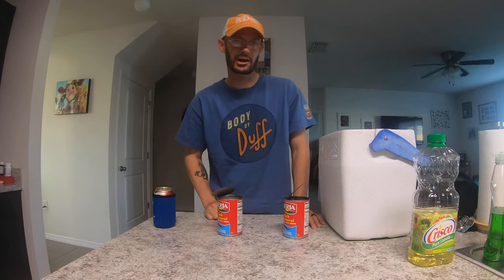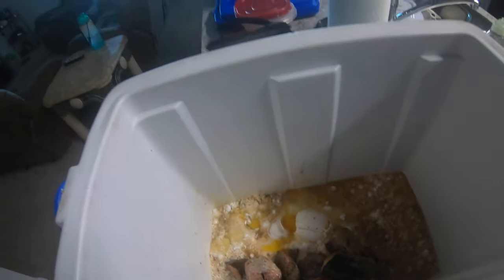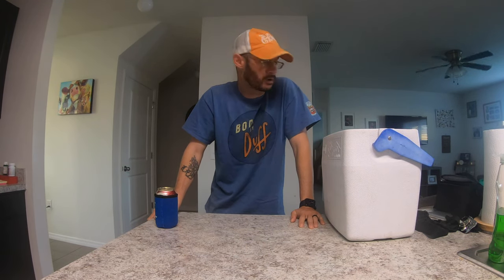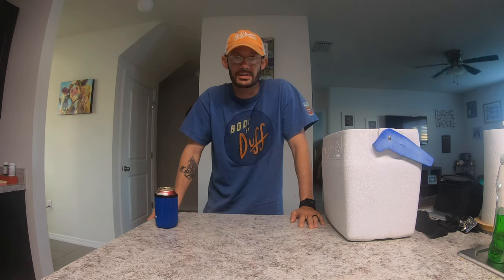So now we're going to take these two cans and dump them right in with the rest of the stuff. Now the fun part — mixing this stuff. Let's take a look at the inside. Everything in there before you mix it looks, well, disgusting. The Jack Mac has enough liquid in it so that when you mix it, it should be a nice thick consistency without having to add any additional water, but you won't know until after you mix it up. So let's go ahead and mix it and see how this stuff comes out.